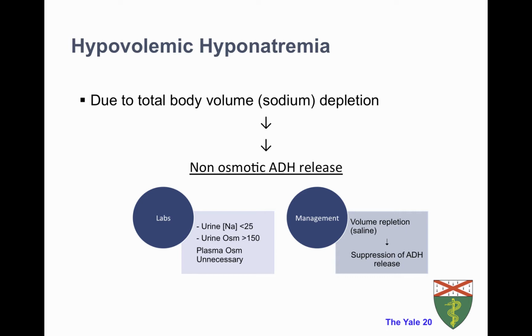The purpose of ordering a plasma osm is to classify the hyponatremia as either hypertonic, isotonic, or hypotonic. And as discussed before, by far the most common cause of hypertonic hyponatremia is hyperglycemia. Also keep in mind that an elevated BUN can lead to an elevated plasma osm, but we're not concerned with BUN since it's an ineffective osmol and doesn't contribute to tonicity. The point is that other causes of hypertonic or hyperosmolar hyponatremia are significantly less common, and you don't need to order a plasma osm to assess the glucose or the BUN, since these are typically available on routine lab work.